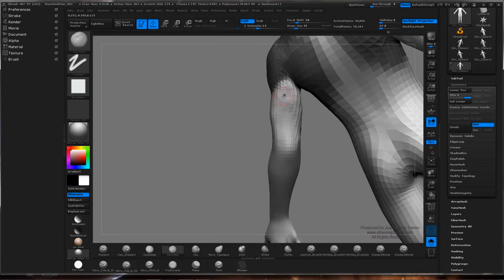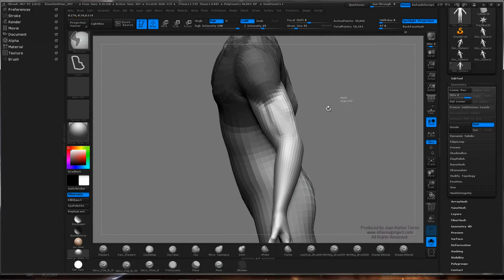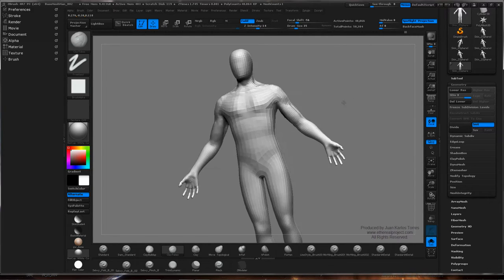A little too square. Let's soften this up a little bit more. The tendon of the tricep is somewhat flat. It's got a little bit of a curve, obviously, but it's flatter than the rest of it. Let's see how that looks.